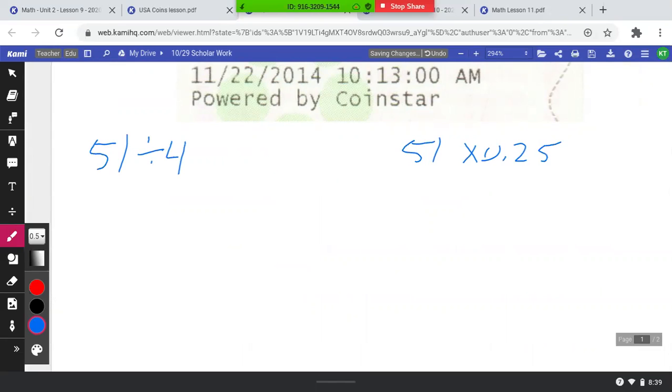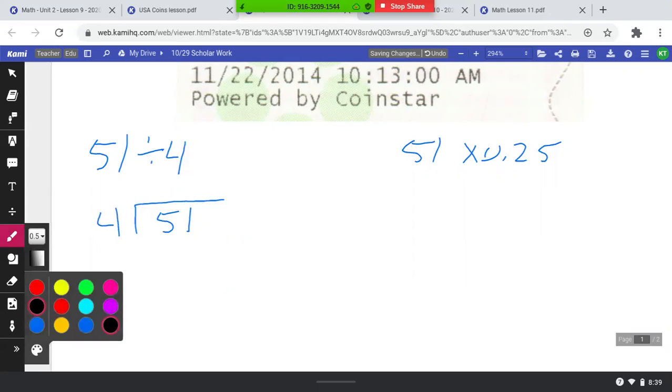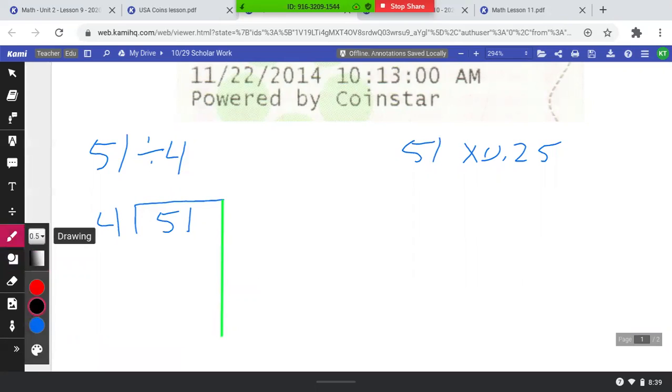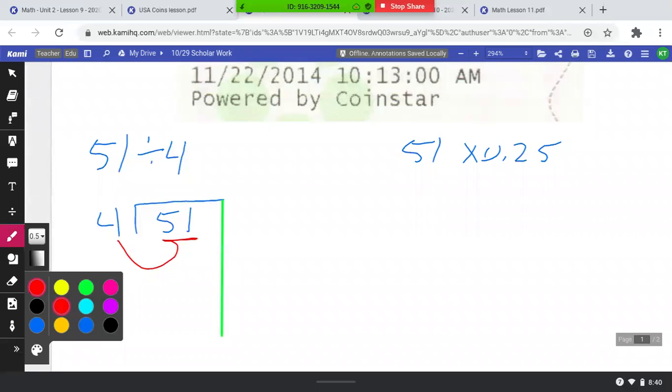So when dividing, we went over this in Unit 1B, but you can divide any way that you're comfortable with. This is what you're going to be doing later, and especially in 6th grade. But I want to get you used to and comfortable with this version. So when doing this is the same thing as multiplying up. I am just changing my organization, my layout. So I'm going to make an estimation. How many times, I'm asking myself, how many times does 4 go into 51?